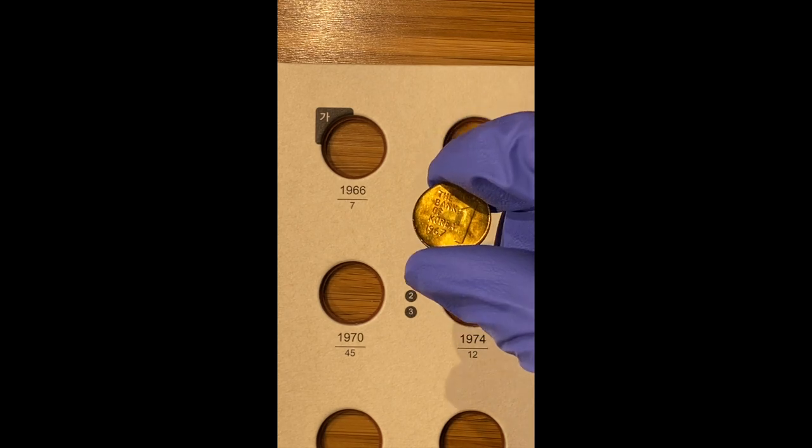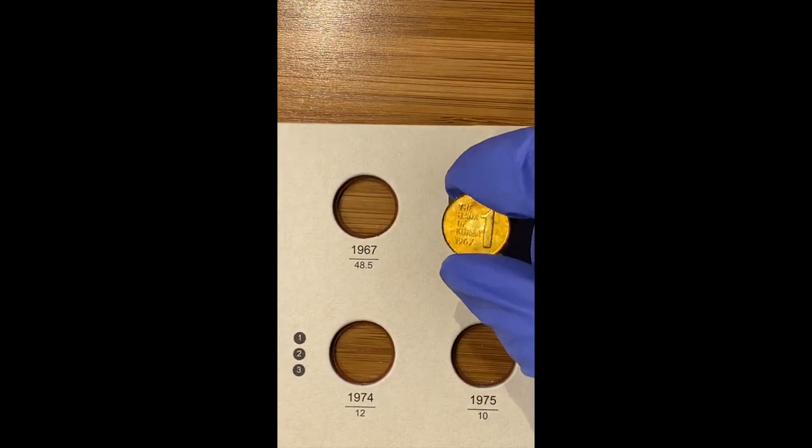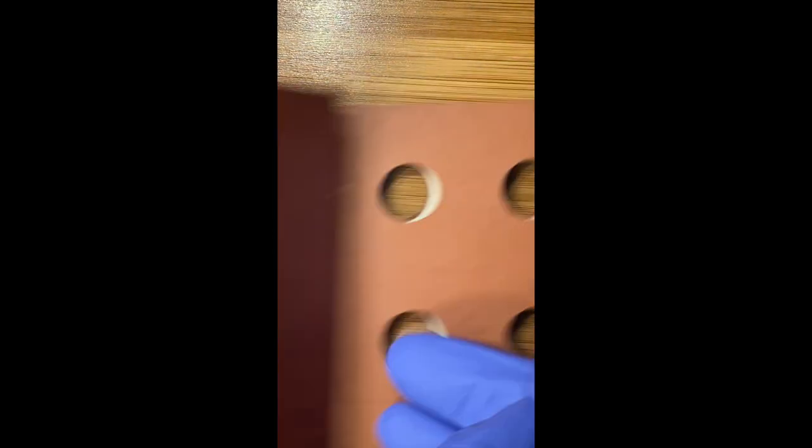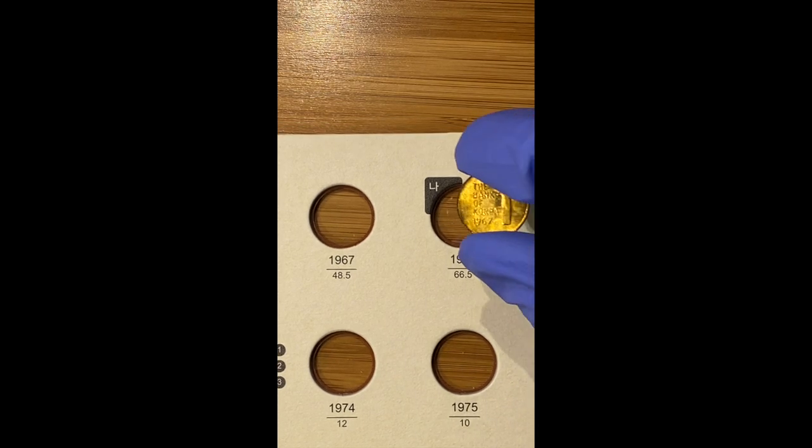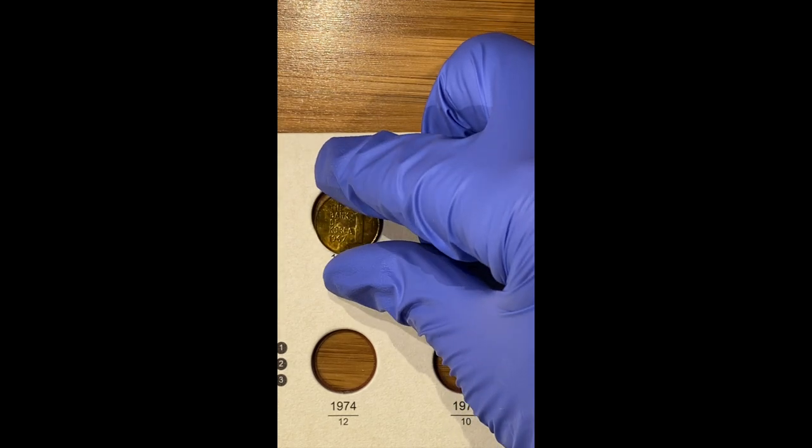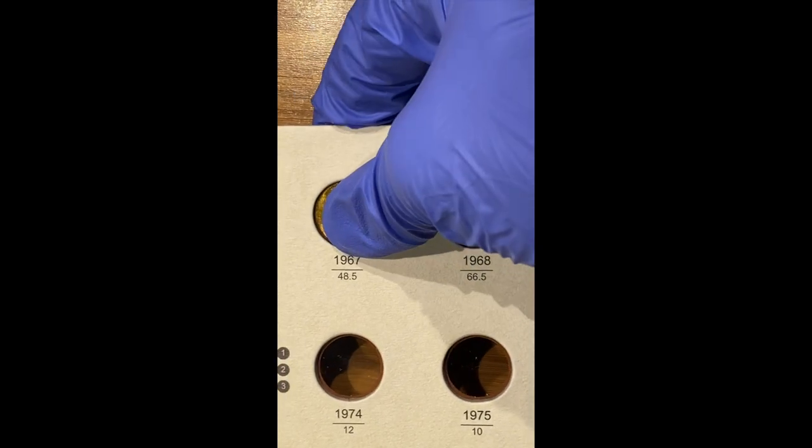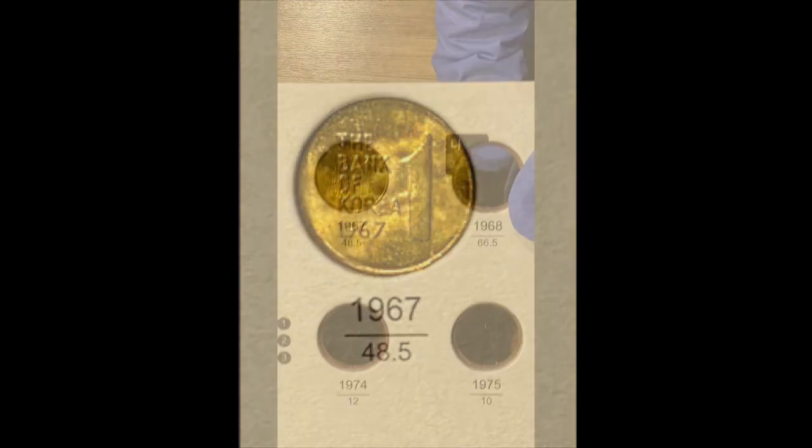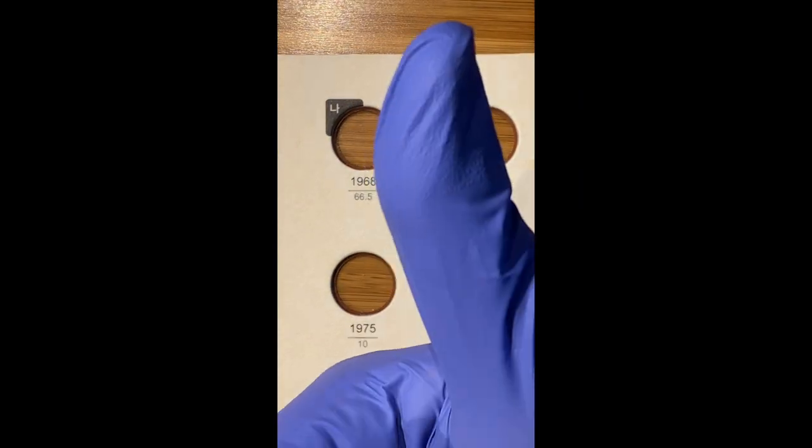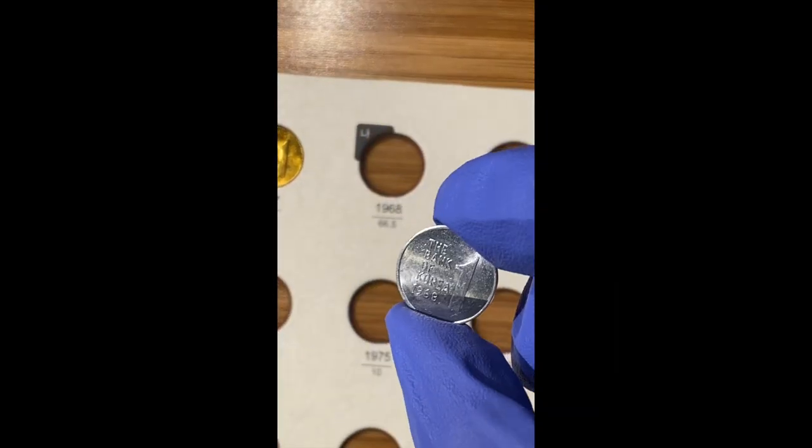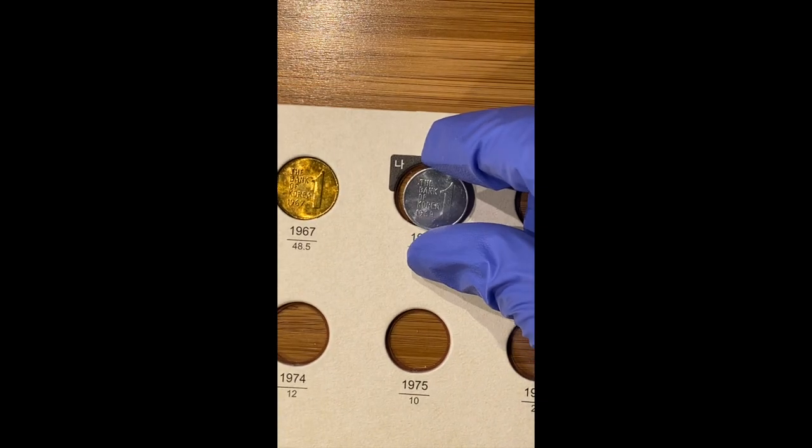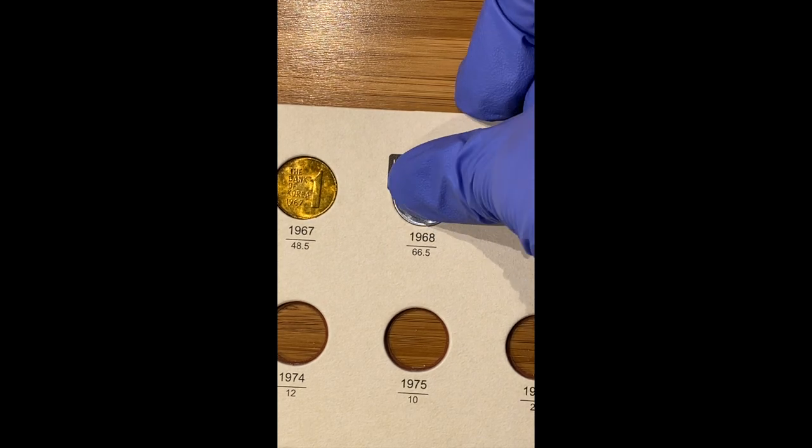Let me place a few example coins into this album to show the fit of the coins in their slots. The clear acetate backing protects the coins on the other side. The coins should friction fit into the holes without falling out since there is no acetate slide to cover the coins on the inside of the folders as with Dansco albums. These are similar to Whitman albums in that sense. Sujibank intends that the collector place the coins into the holes with the reverse side facing up. Now let's see if it falls out. The first Series one-won coin friction fits well enough. Let's place a Series two and Series three coin into the folder as well.